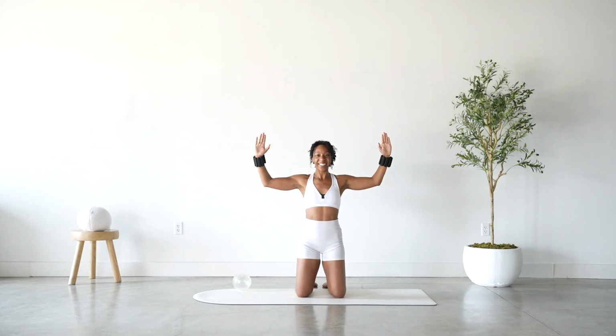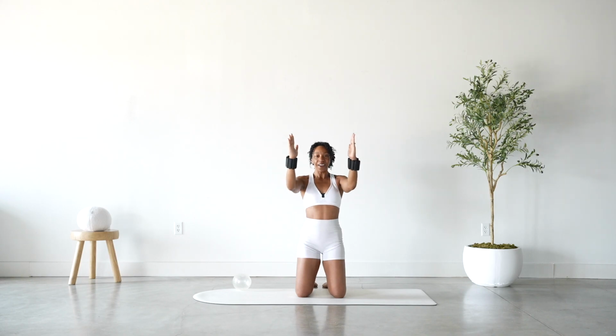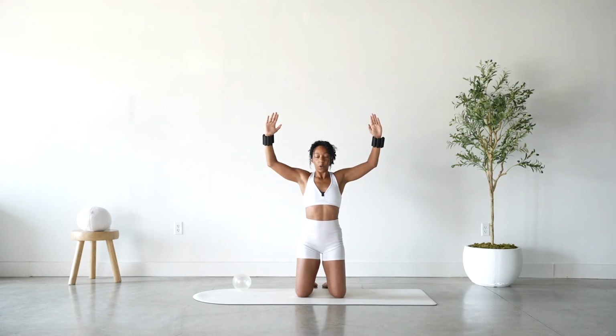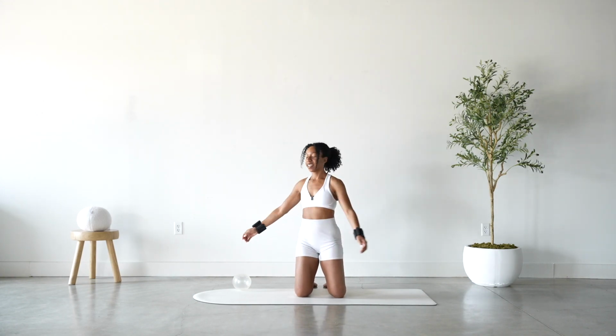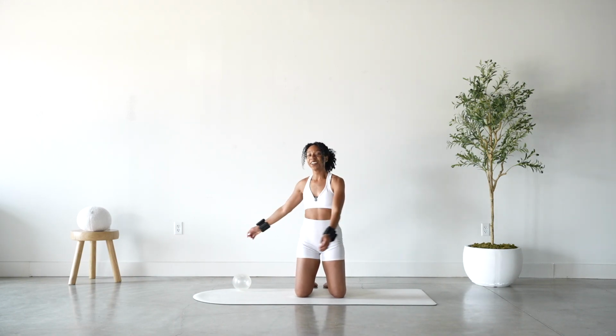Countdown's almost here. For 8, 7, 6, 5, last 4, 3, ooh, it's burning. 2, we're gonna pulse it though. 1, hold it out. 8, 7, 6, 5, 4, I could scream. 2, 1, awesome. Let those arms dangle down, just sway side to side. That'll do it, honey, that'll do it.